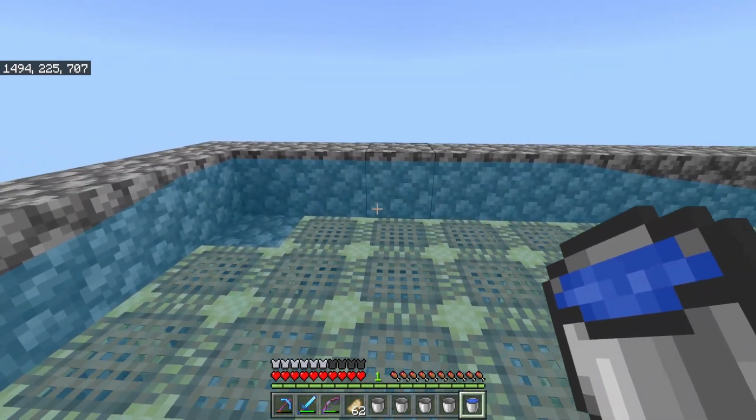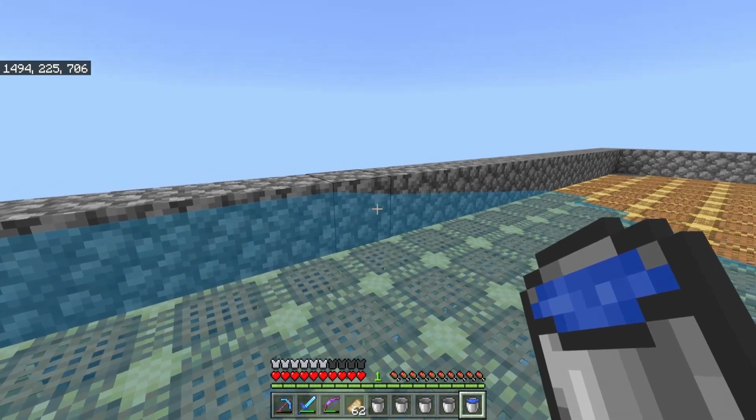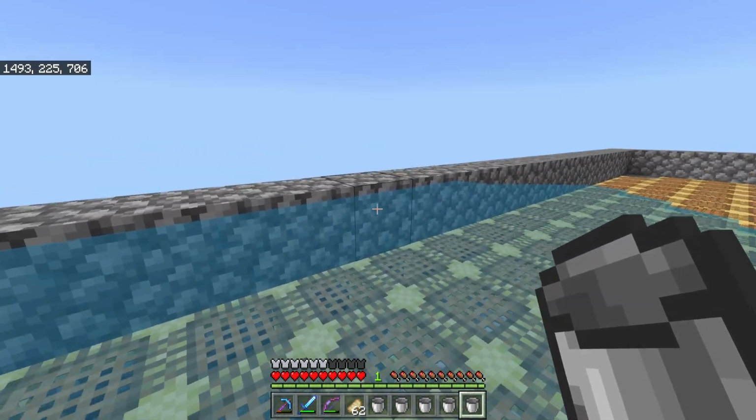From here, we're just gonna go every single block, because unfortunately, scaffolding does not work with the infinite water source trick. Wait a minute, does it now? Hold on. Oh yeah, no, it doesn't work. You have to place water on every single block.